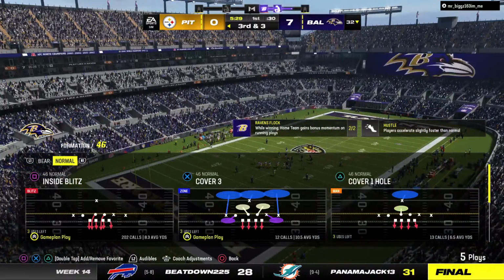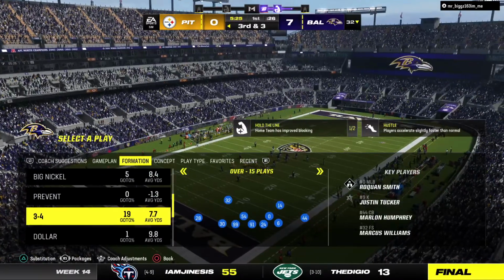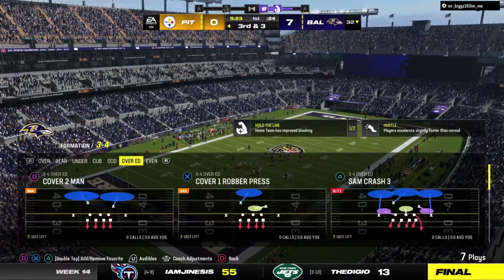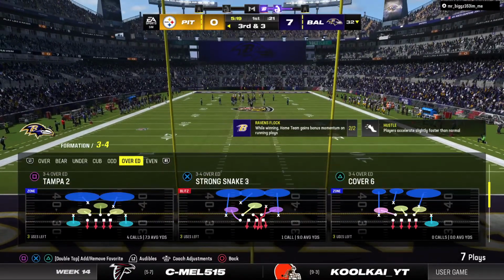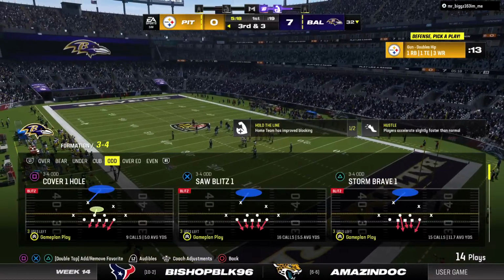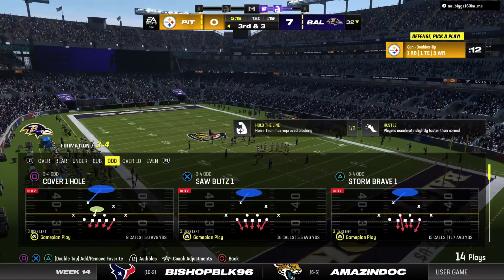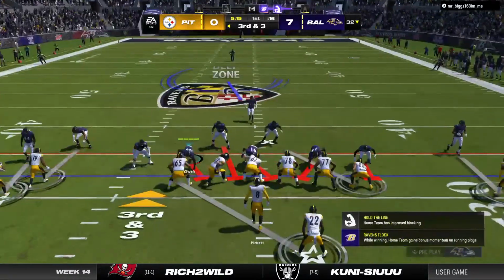That was a really nice job by them picking up the run blitz and detecting it and blocking it and turning it into a nice run. And a lot of times you think if you blitz a running play, you're going to smother it. But a lot of the blitzers, they come in a little bit high. They don't have great leverage, and they're easily blocked and turned to the side. They'll come up now 3rd and 3.